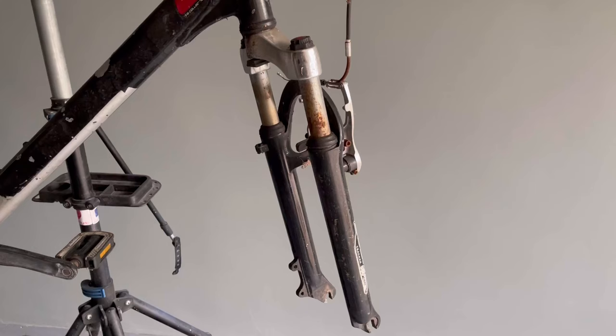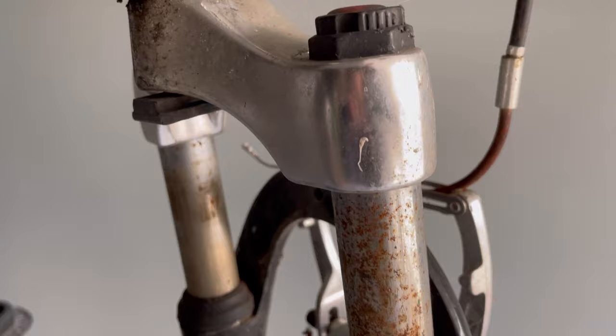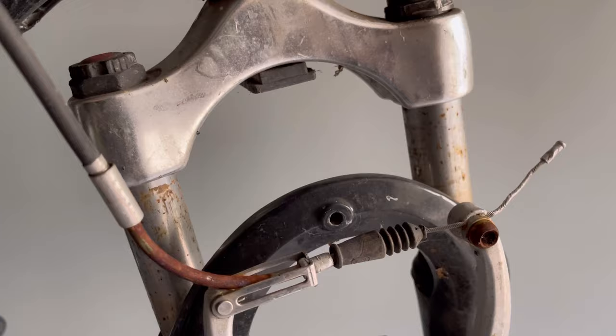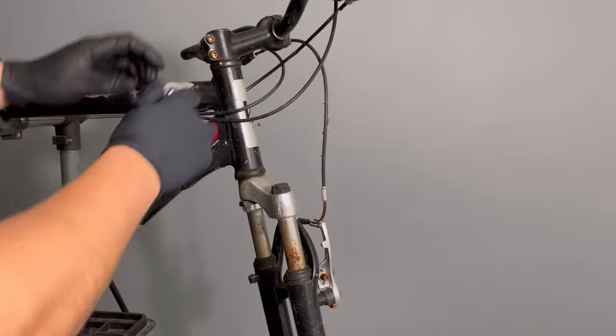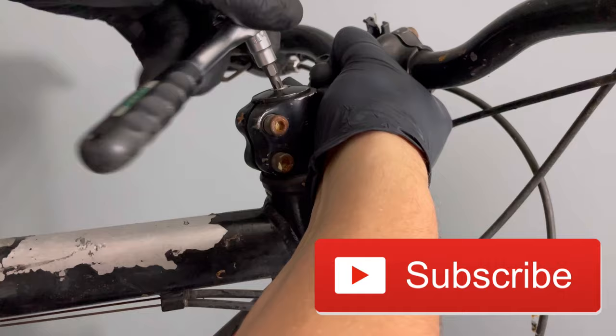Today we are renewing the Zoom budget fork. As you see, its condition is a tragedy. We will try to fix it and give it a second life. Let's do it.